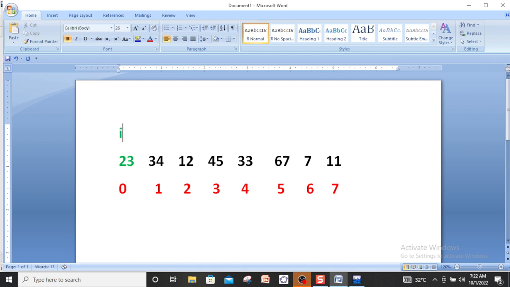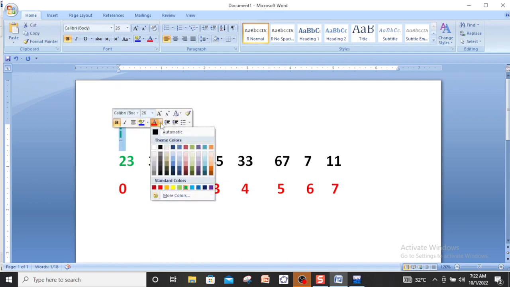Here we take I for the first element, and we start. I am marking these I and J with another color because these two stand for variables.